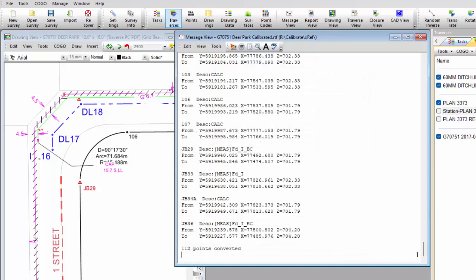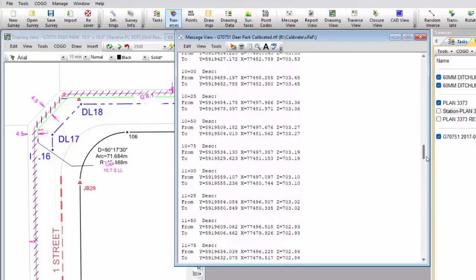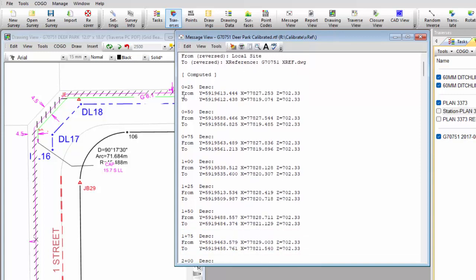So let's come in and look at our message view. And the message view took each point that got sent out and said, first of all, here's the calibration I'm using, and I'm going from the local site to the ref because I reversed them. Okay, and then it just tells me for each point, here's the from coordinate, here's the to coordinate.